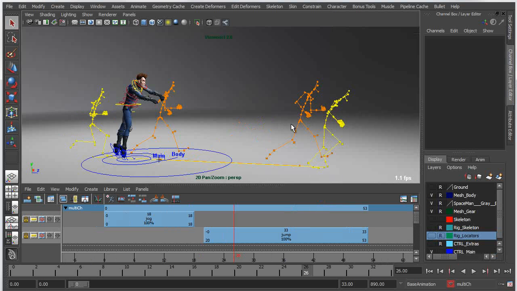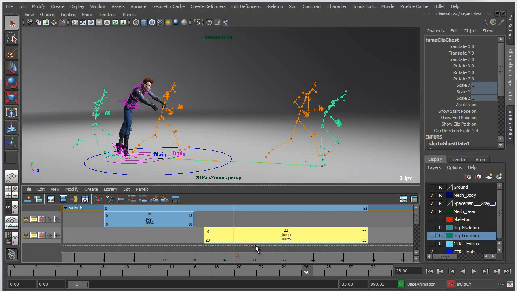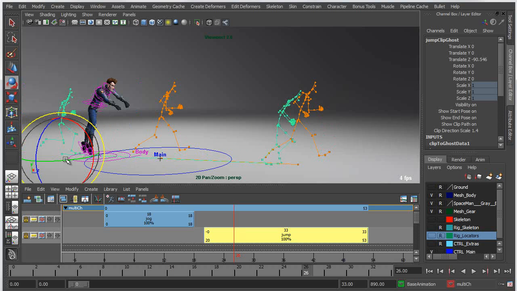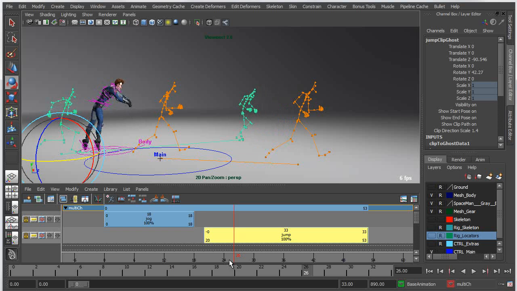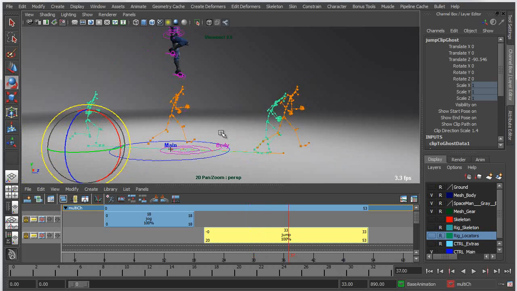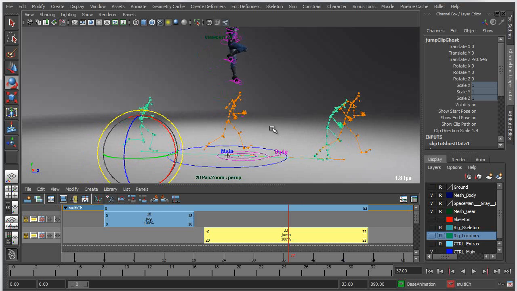So now what I can do is grab these either in the viewport and select them, or I can grab them by selecting the clip in the tracks view. I can take these and move them around and rotate them freely, and that changes the orientation and the original placement of the clip. That's not what I want to do in this case though, because I want to get a more accurate matching. So first of all, let's just offset these a bit.